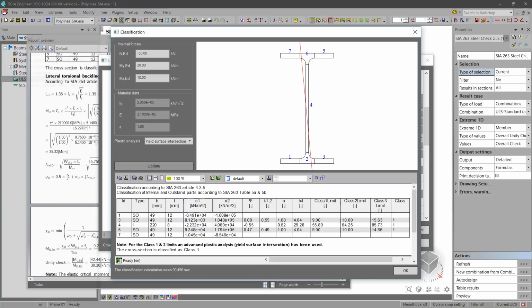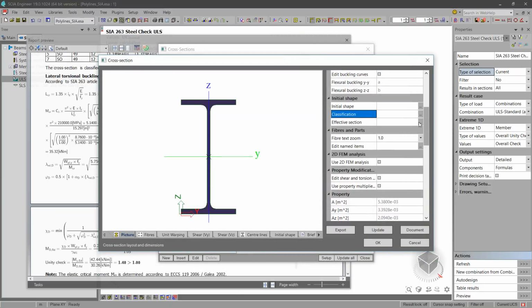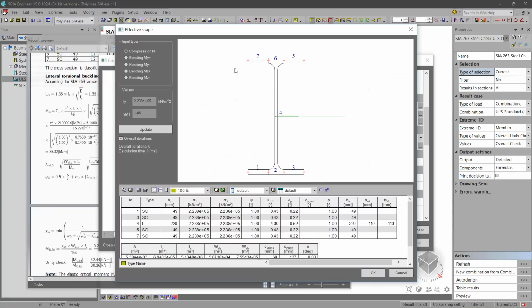I think this functionality became available for the Eurocode in version 17. So now it's possible to classify these as class 1. And another nice feature is the effective section, which we can directly derive in compression. Of course, this section has no reductions.